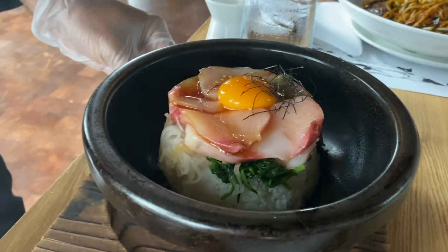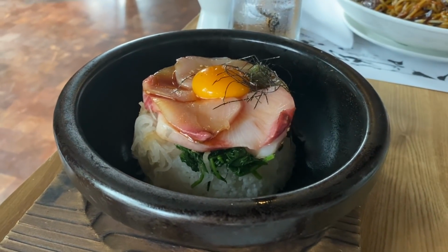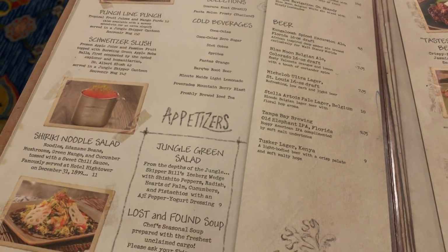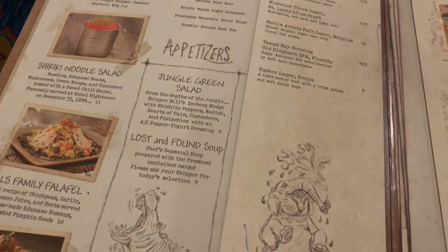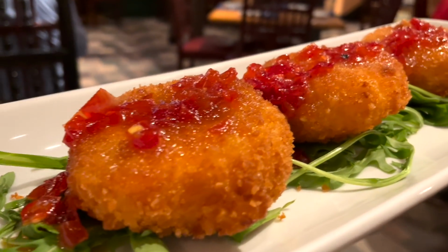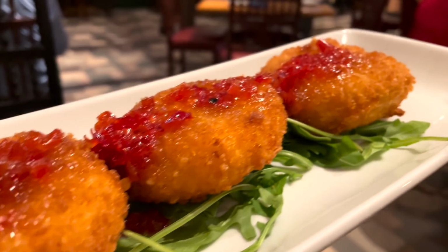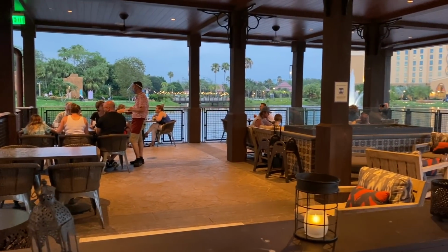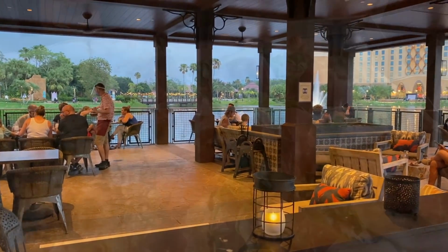There's an obvious number next to each item on the menu, clearly pointing out what those items cost, but there's no little ka-ching dollar sign in front of these numbers. Why are we starting to see that happen more around Disney property or around pricier restaurants in general? Well, according to a study done by Cornell University, dropping the dollar sign from an item gets consumers to spend 8% more at restaurants. Isn't that wild?